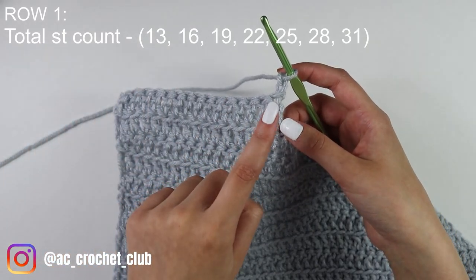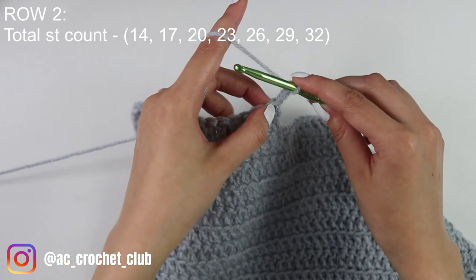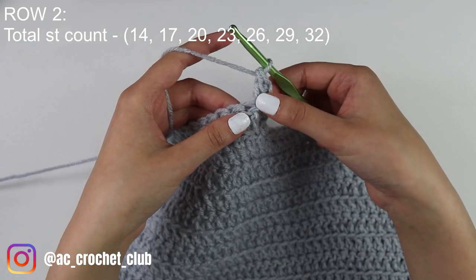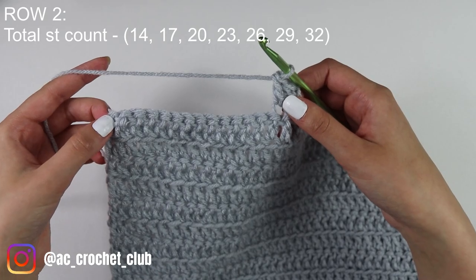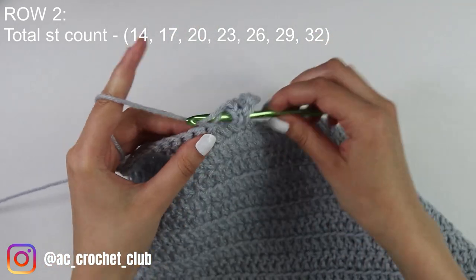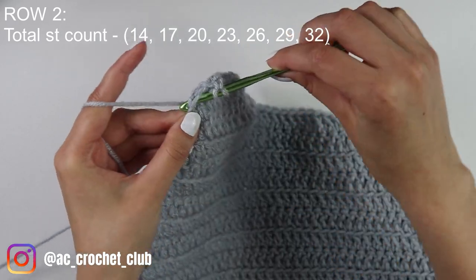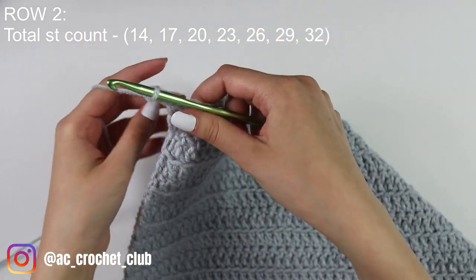Now beginning row 2, we will increase. So instead of working into this second stitch, we're actually going to work into this first stitch with a front bar double crochet. So right into this first stitch here. So you should have 2 double crochets into this first stitch. Now just front bar double crochet into each stitch across until you have 1 stitch remaining. Into this last stitch, double crochet. Chain 2. And flip your work around.